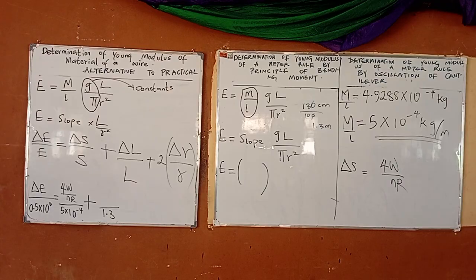And we know that the reading accuracy of the vernier, micrometer screw gauge is 0.001. Meter rule is 0.1. Vernier caliper is 0.01. Micrometer screw gauge is 0.001. So that means automatically, since the practical we are dealing with is a wire, I'm using the reading accuracy of a micrometer screw gauge. They did not give me, but that's where the foundation of physics comes in.